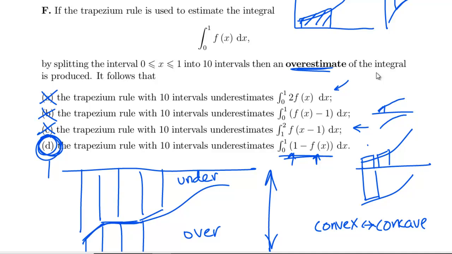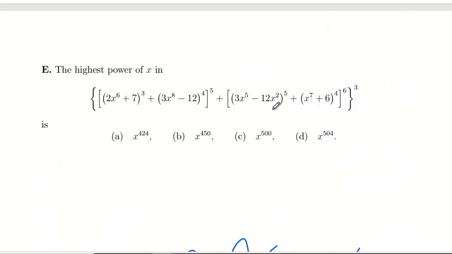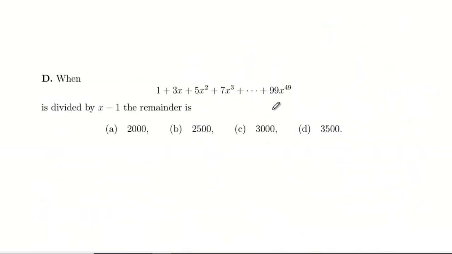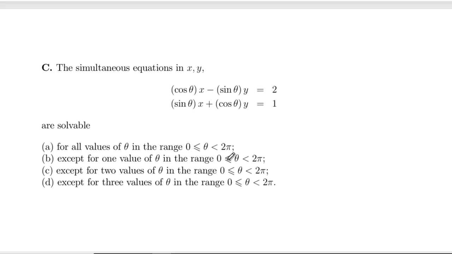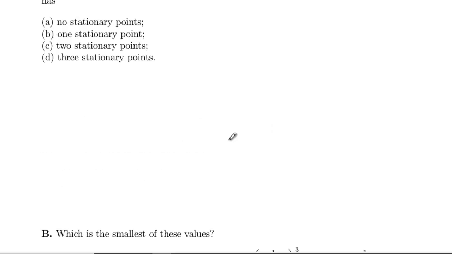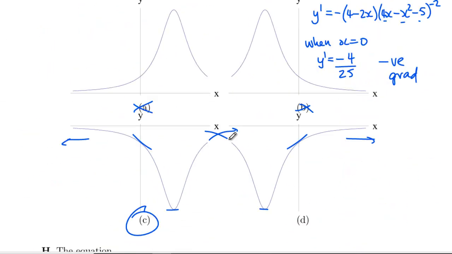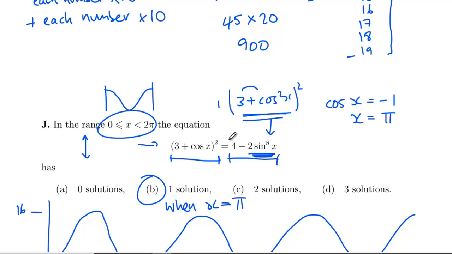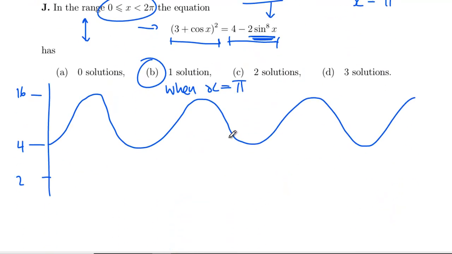then I'm happy with the answer that I got, that it's D, but I'm not entirely happy. Maybe I was overthinking it in terms of overestimating and underestimating integrals, depending on whether something that's more negative is an overestimate or an underestimate. So F was a bit weird. E was dead easy. D was easy. C was fiddly. I think maybe I made it a little too long. So any ideas on that, drop them in. The first two were straightforward as well. So it was really C and F that were the sneaky ones out of that set of 10. But all in all, not too bad.